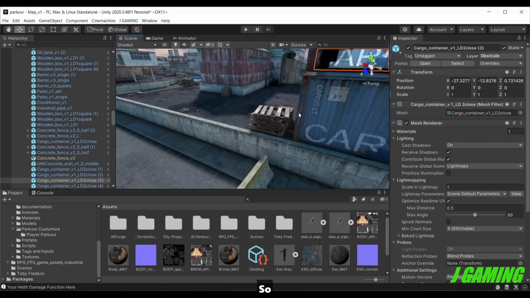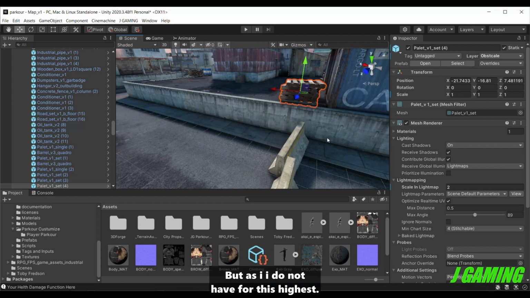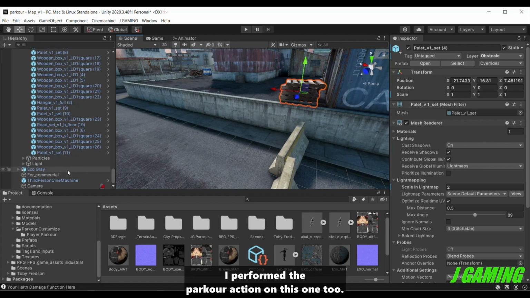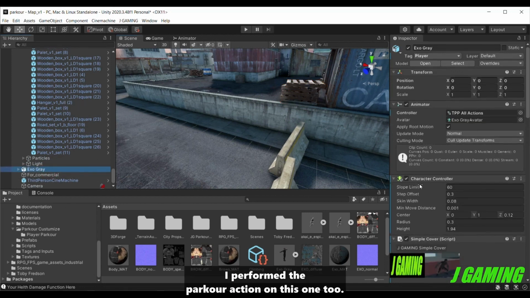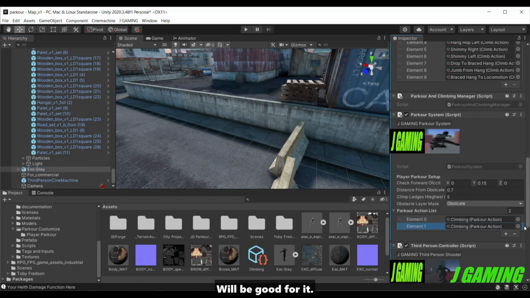Okay, so in this one I've put it on obstacle, but as I do not have this height, it's really a very small height, so I'm going to add one of my default animations or actions, so I can perform parkour action on this one too. So this one, I think the jump up will be good for it.